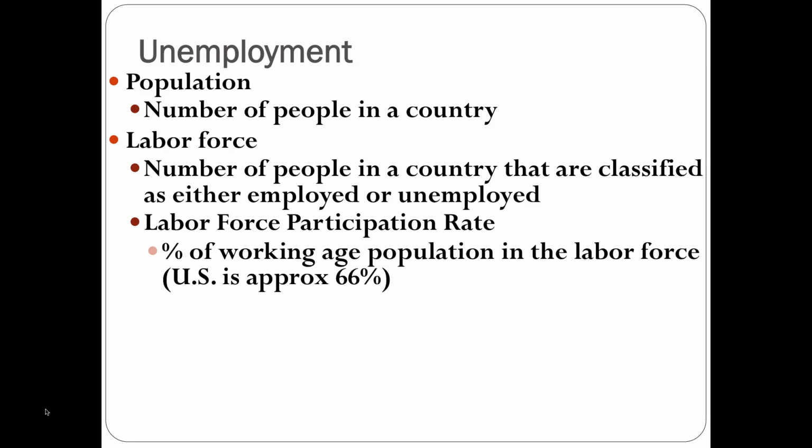You have the labor force participation rate. This is the percentage of the working age population in the labor force. In the United States, historically, it's been around 66%. It's far lower now. It's about 62.8% because you have lots of discouraged workers at the time that I am making this video right now. There's definitely a problem of people not participating in the labor force.